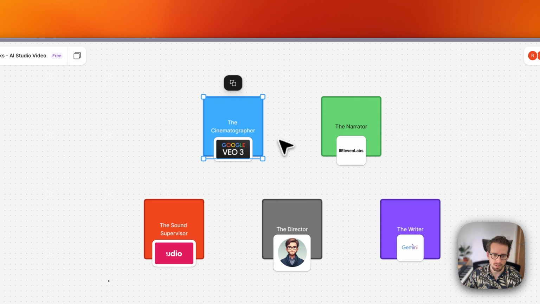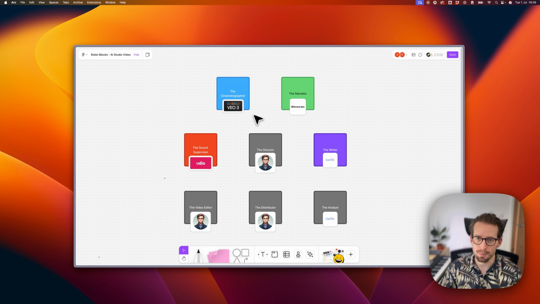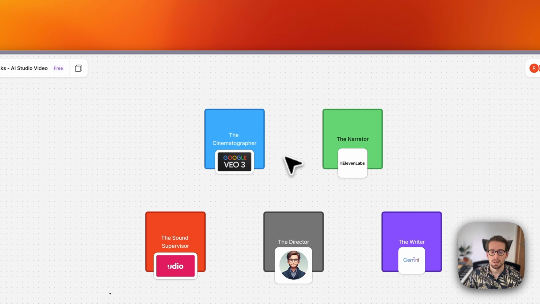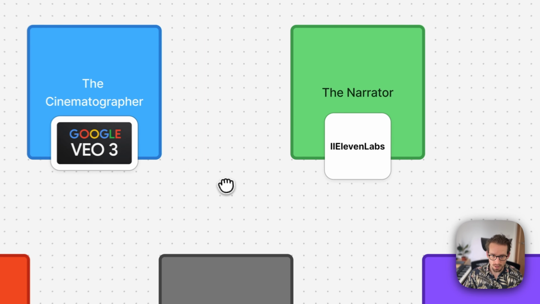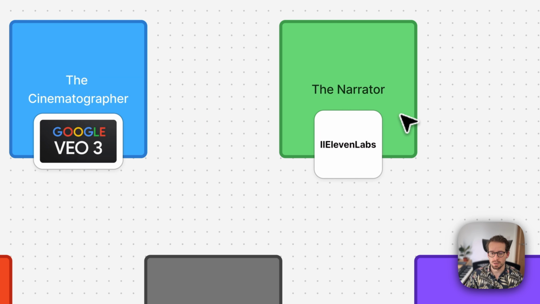So for example, Google Veo3 doesn't have a public API yet. There's a waiting list, which I am on, but they haven't let me on yet. So there's no way of generating Veo3 API requests other than some third-party APIs that are very expensive. But anyway, to cut a long story short, I will be generating the Veo3 clips manually at first.